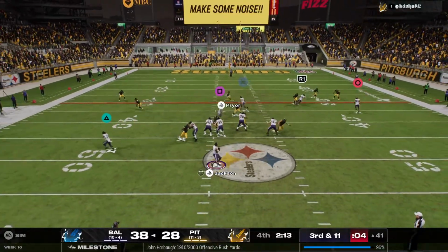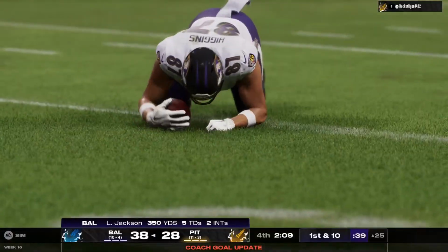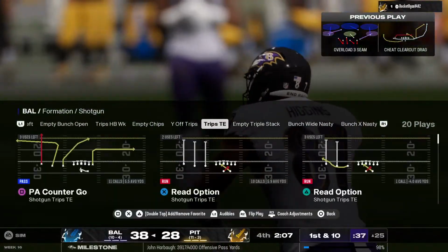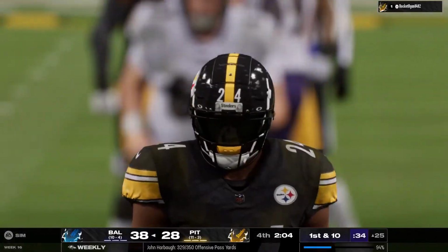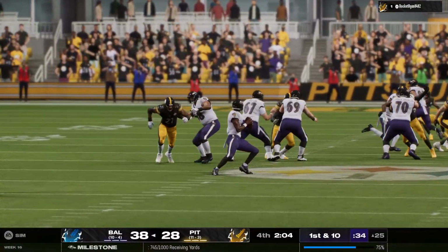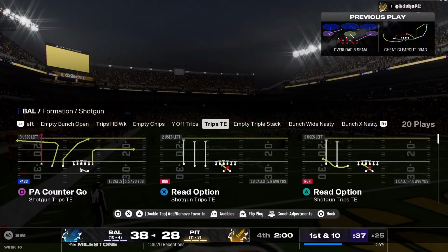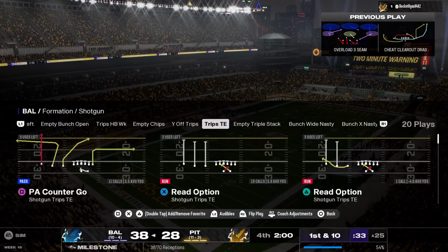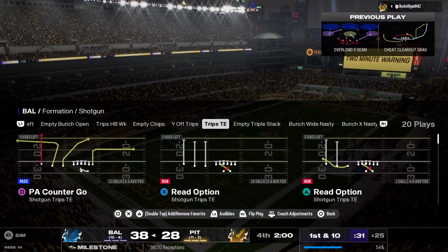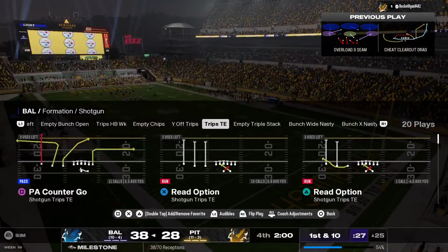To throw is Jackson. Pass taken in by his big tight end. And he will have a Ravens first down as they're able to get the third down conversion. 2 minutes left to play in this football game here on EA Sports. So it's Raven football here as we welcome you back. And no doubt what they're looking to do is just salt away the final couple of minutes and escape with a win.